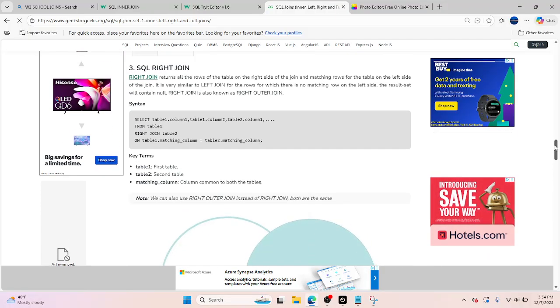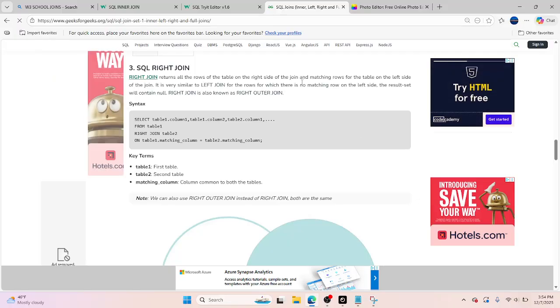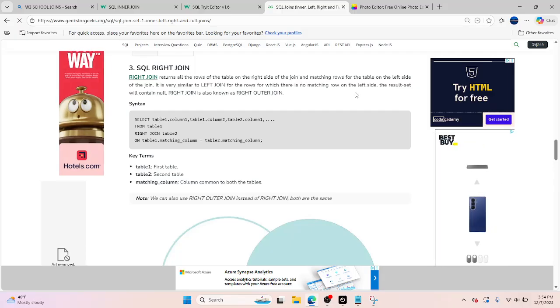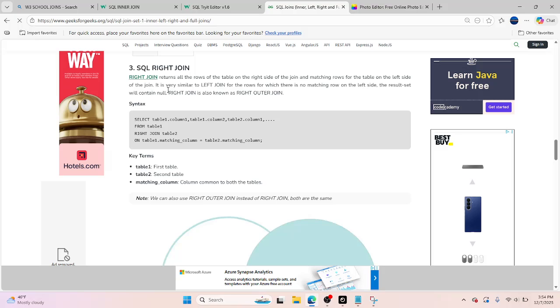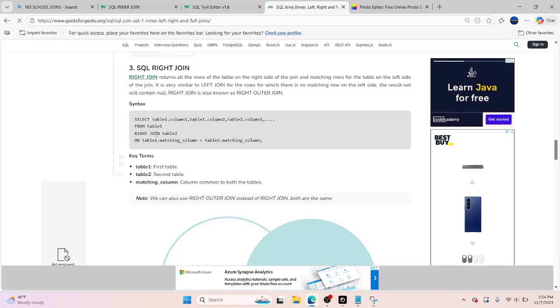Okay, let's look at a right join again. A right join returns all the rows of the table on the right side of the join and matching rows from the table on the left side of the join. Same syntax, just put right join.